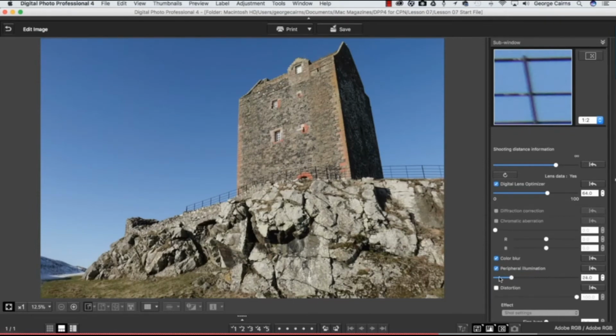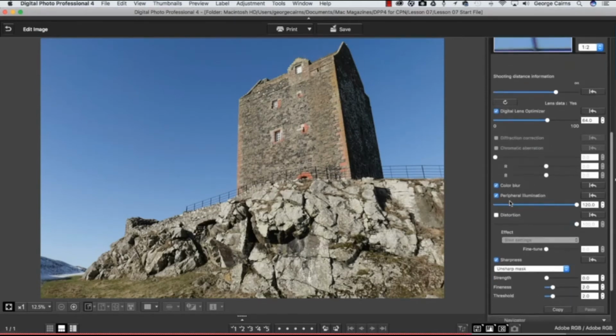And we can take that down to 0, so you can see the original photograph. Take that right up to maximize the correction, and now when I tick the box, there's the original, slightly darker at the edges. Tick it again, turn it on, and there's the more evenly exposed sky. So that's counteracting vignetted edges in a click thanks to the Peripheral Illumination box. And that just helps you get more evenly exposed photos.